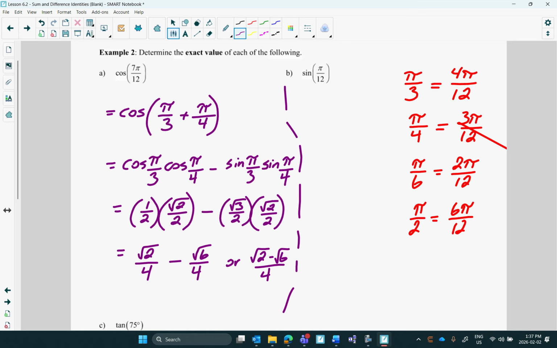Using the same ones, remember, you don't necessarily have to find two angles that add to get pi over 12, because you can't. Can you find two angles in here that subtract to get pi over 12? Okay, so notice we got some choices here. So Sonia said pi over 4 minus pi over 6. That'll work. Somebody else said pi over 3 minus pi over 4. That'll work too. You can pick either one. Okay, and it's going to work out to the same answer.